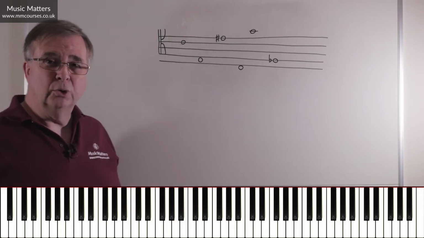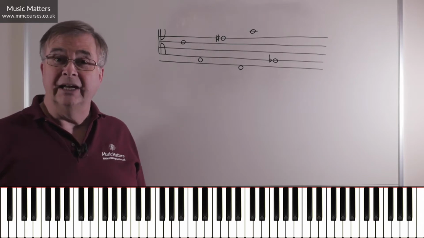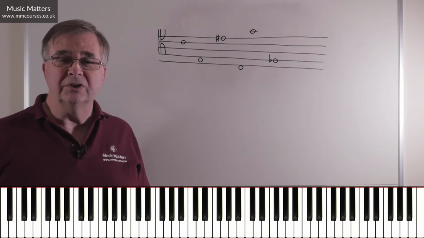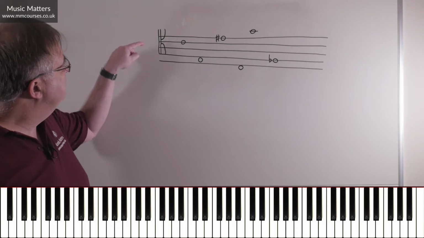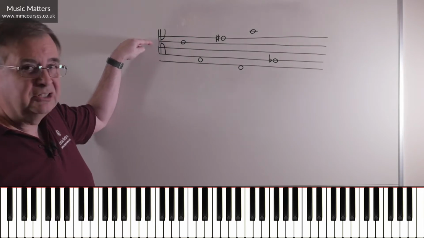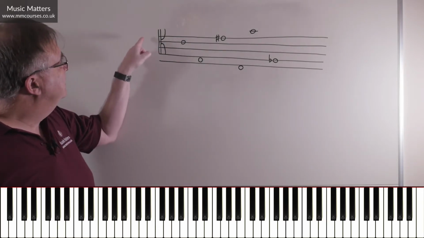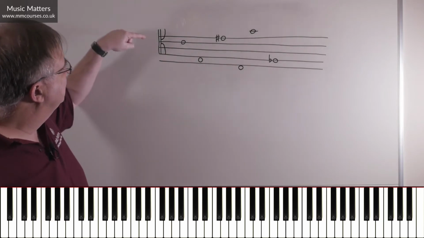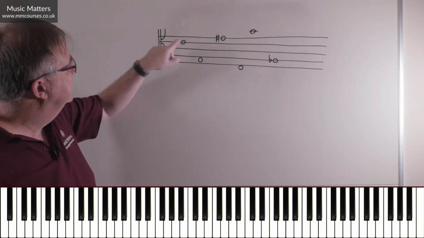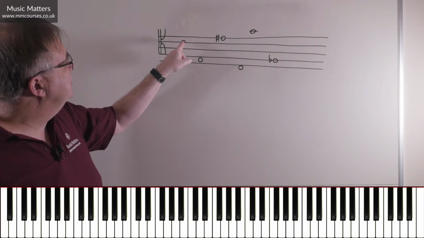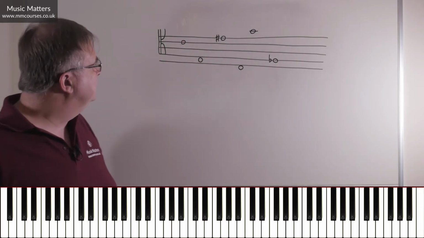It's sometimes called the C clef, just like the alto clef, which is also called a C clef, because the middle of the clef is the note C. And furthermore, the middle of the clef is the note middle C. So we can see that this fourth line up is middle C. So this first note that I've written is middle C.